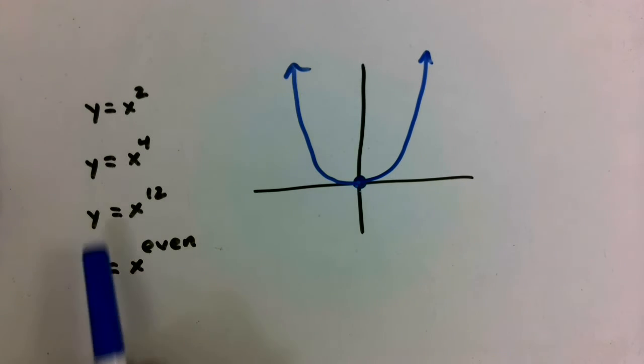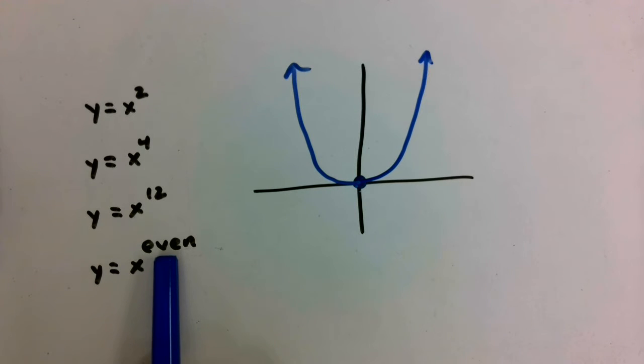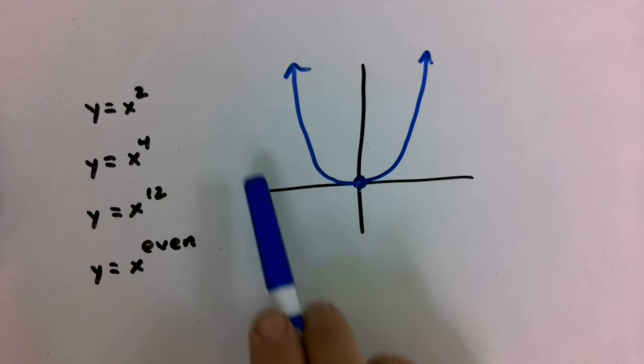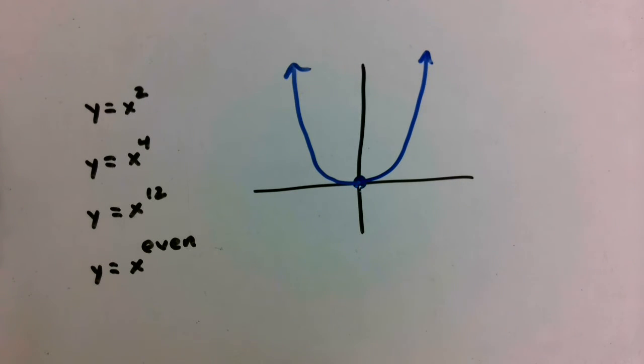They would be the exact same size and shape, just flipped over the other direction, with that important point at 0, 0. So if we have y is equal to x raised to an even power, and we have a horizontal or vertical translation, we can start with this graph and then take this vertex point, slide it left or right or up or down, and then come up with our new sketch of our graph very quickly.